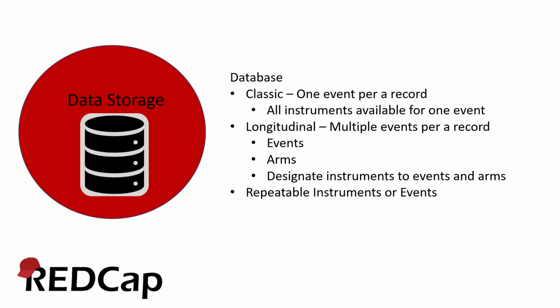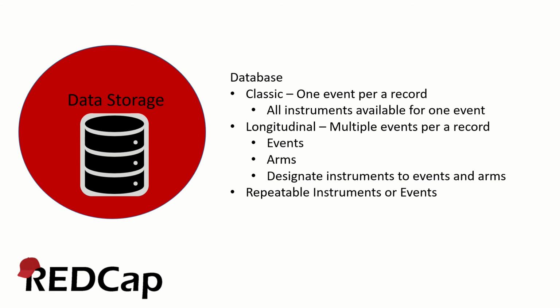Once you've decided in your longitudinal aspect what events you're going to have, REDCap allows you to designate which instruments belong to which events and arms. This makes it really nice for forms that might be used over and over again across many events. You can reuse this instrument in whichever event you might want them.